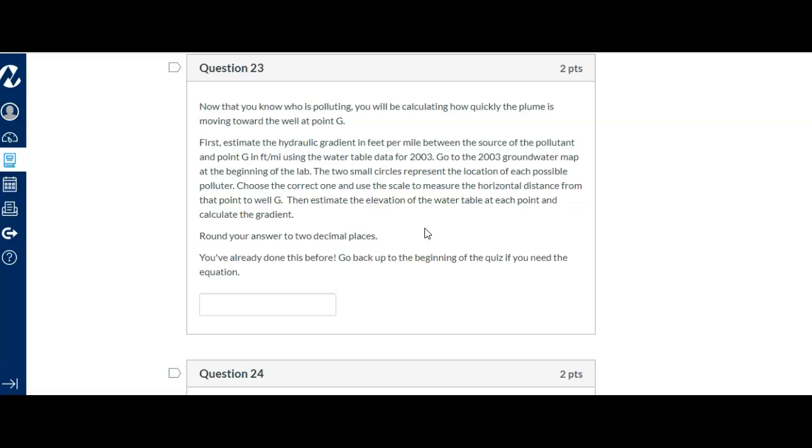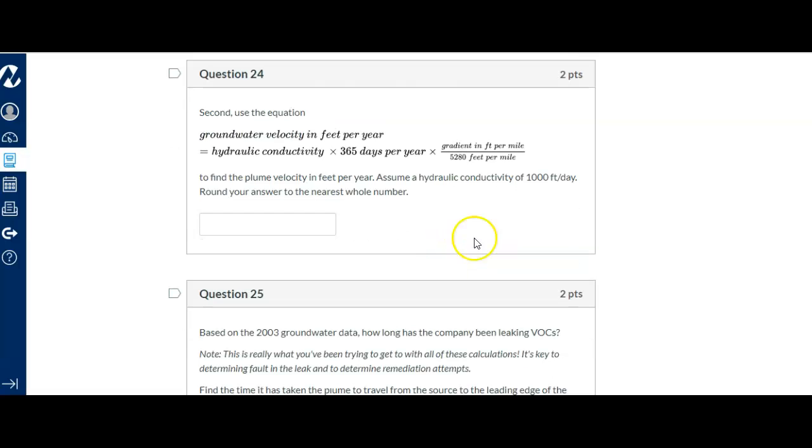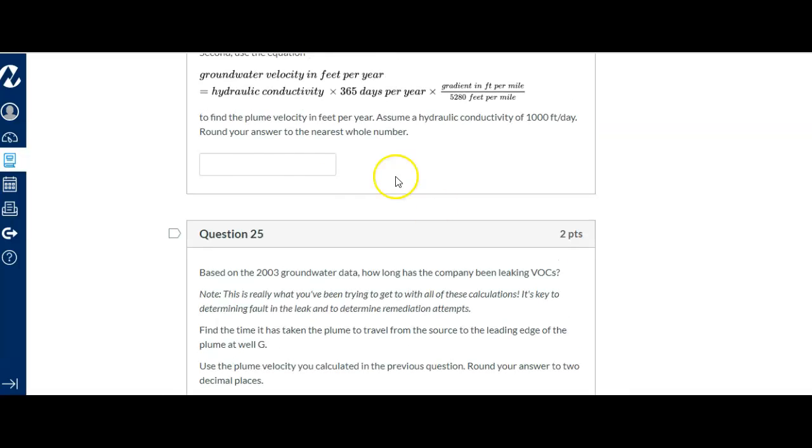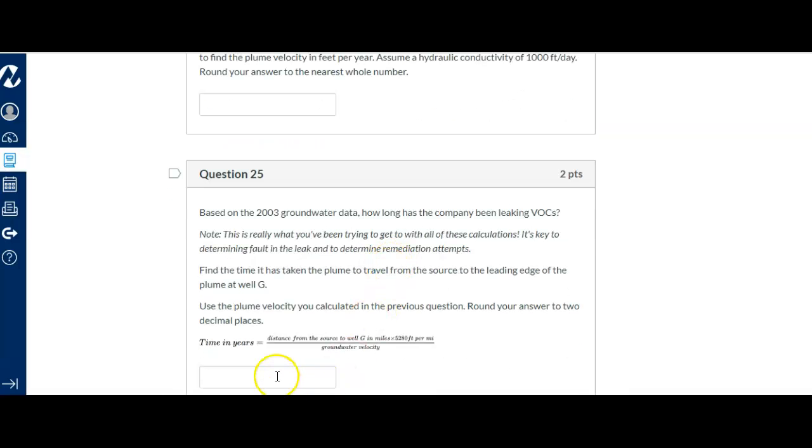If there's a number that's close by that has an elevation of 1045, then if it's really close, it's probably similar to that elevation, right? So get those two values, subtract them, divide by the distance, and you have a gradient. You're going to just plug it in right here. So that stays the same. That's a conversion. That's a conversion. You plug in your newly calculated gradient that you just acquired from the 2003 map, knowing who's polluting and where the well is that I'm concerned about. You're going to get a velocity, and then you can tell me how long it will take, or how long it has taken for it to get to a certain point, right?